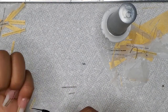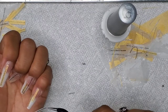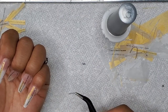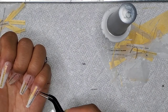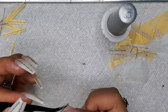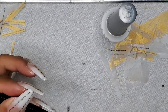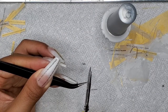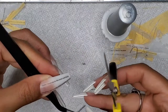If you wanted to encapsulate it, that would probably be the best thing to do. I would just put like a layer of clear polygel or acrylic over this, and that will definitely make sure that all the pieces of paper are covered with the polygel or acrylic. It would make it harder anyway because these are soft gel tips, and I find them actually not very strong, but pretty strong for seeing how flimsy it looks. But for sure, backing that up with acrylic and polygel will not only encapsulate it, but strengthen that nail.